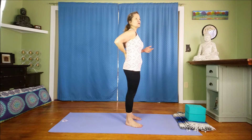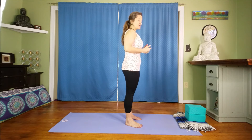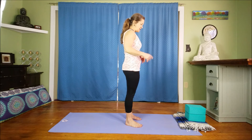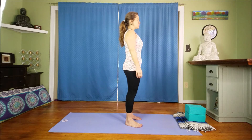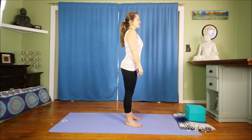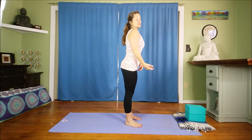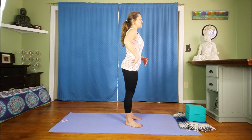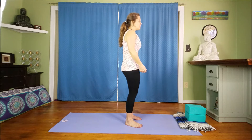Sometimes, especially if your posture is poor, you might feel a little pain in your low back, or you might find that you're leaning forward. A lot of this has to do with our pelvis not being in alignment. For example, we're standing at the grocery store and all of a sudden our tailbone starts to stick out that way — this is called sway back, and if you try it you can really feel a lot of tension on the low spine.